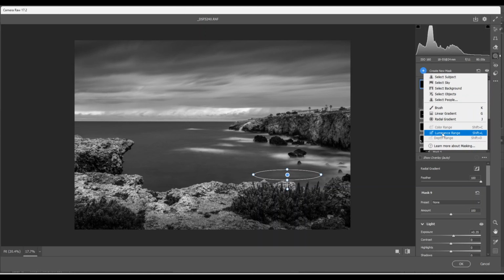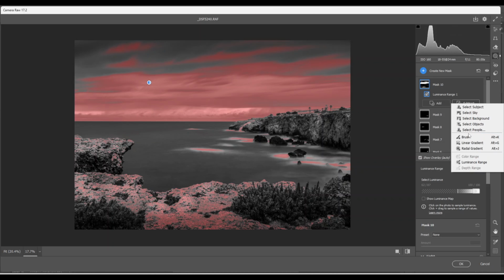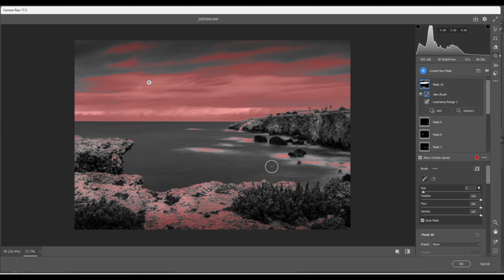create the last mask, which will be the luminance range mask. And I'm going to show you something maybe you guys don't know. And I'm going to place it with the eyedropper. I'm going to hit the brighter parts of the sky. But it's giving me all over the image. So what we have to do, we use the subtract, select brush, and remove it where you don't want to use it, which is over here.